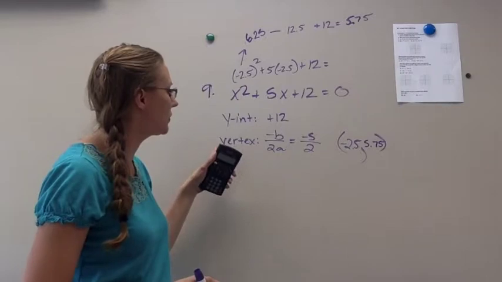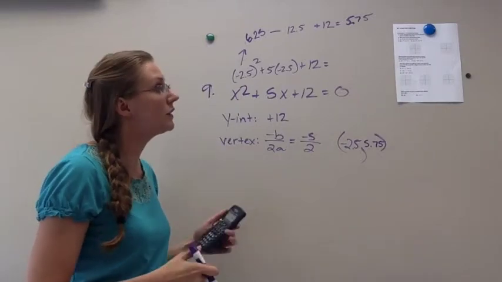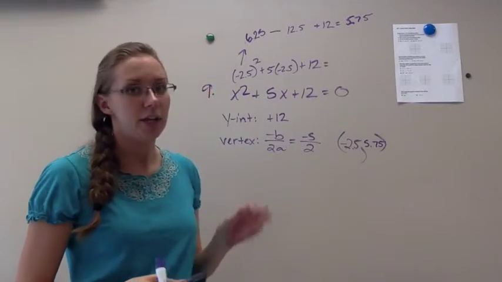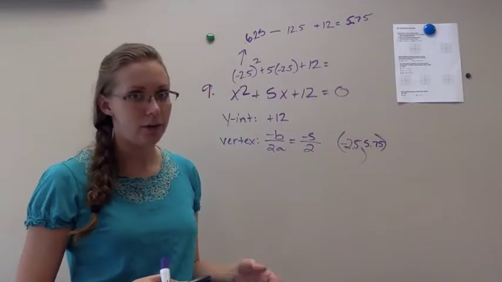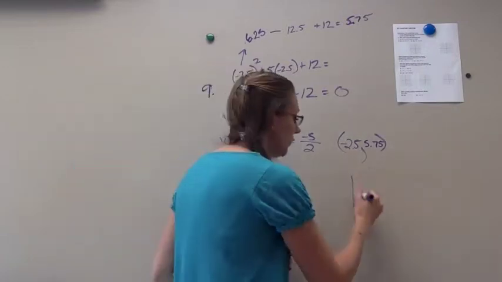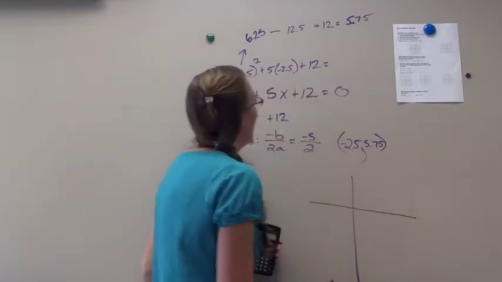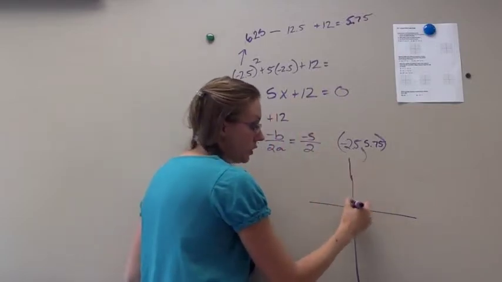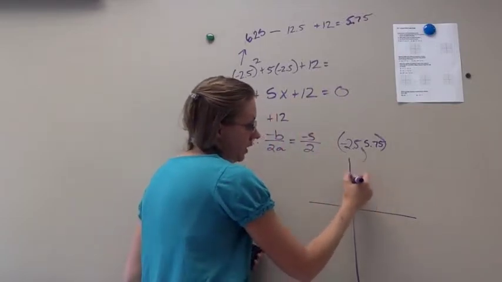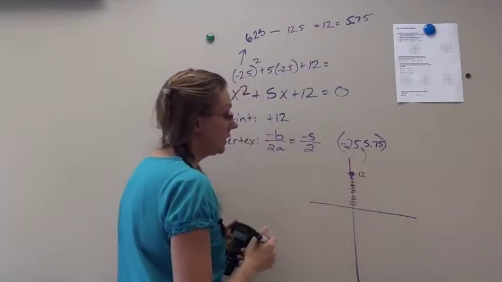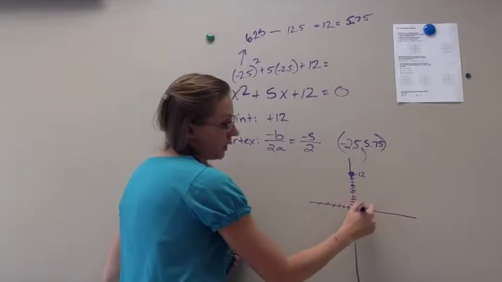Now that I have my y-intercept and my vertex, I'm going to graph this up. The directions do not say I have to do the x-intercepts, okay? It just says find these and graph it. So I don't need to do that piece in this specific example. So if I'm going to graph it, I need my y-intercept to be at 12. We'll just do a quick 1, 2, 3, 4, 5, 6, 7, 8, 9, 10, 11, 12. Right there. It hits at that axis. We'll do a few hash marks this way and that.